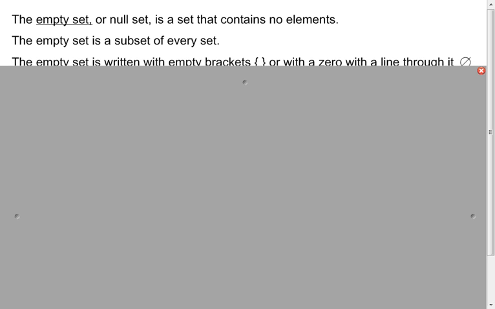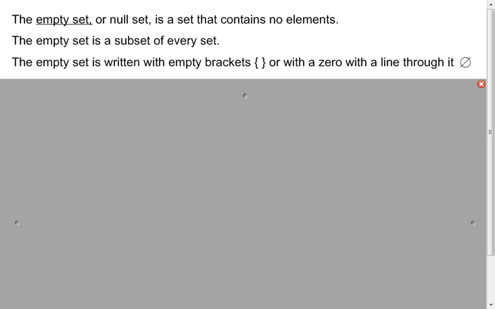What that really means is, say I have a pie, for example, and I'm going to take out something from that pie. I can take out nothing, right? If I have something there, I can always take away nothing from it. That's what you're doing with the empty set. You're taking a set and you're taking nothing out of it. We write the empty set either with empty brackets right there, or a 0 with a line through it, like right there. Those mean the same thing.